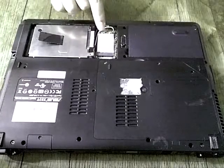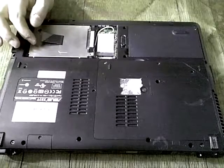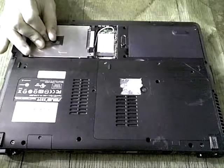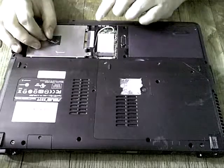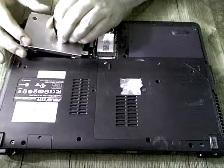This is the wireless card for the laptop. In order to remove the cage, there is a piece of material that is attached to it. Just grab it like this. I'll pull it out very gently like this. And as you can see, it has now been detached from the connector. And then to completely remove it, just pull it very gently out.